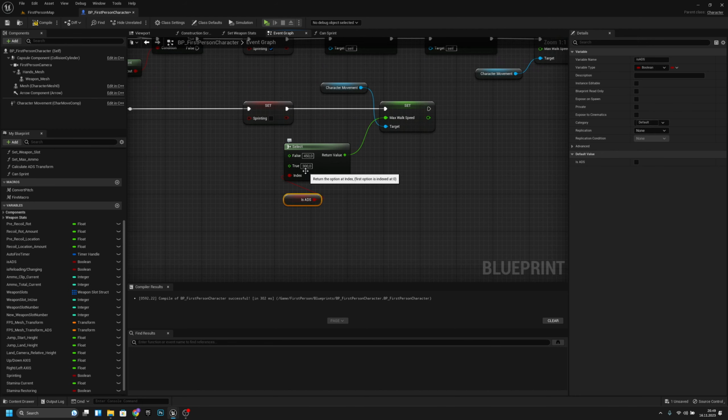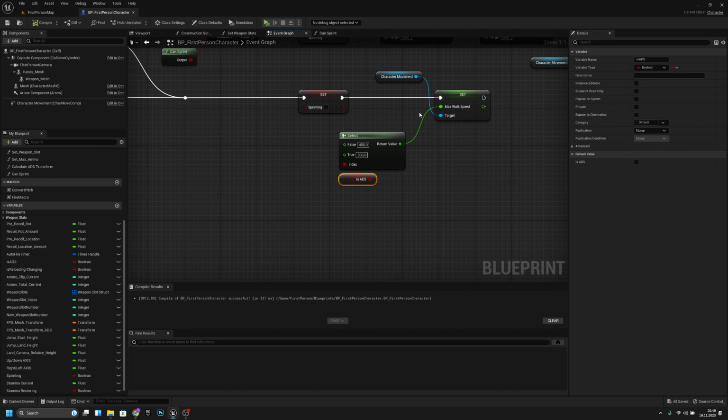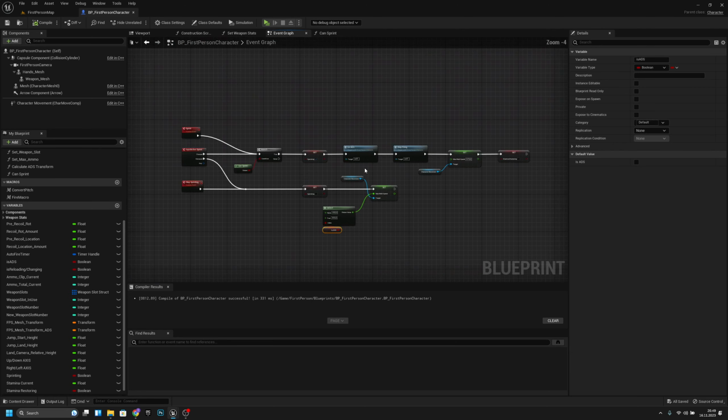But I will make it so when we are ADSing, our max walk speed is 300, and when we are not, it's 450. So we are not jogging while ADSing, because it's not realistic, at least in my opinion. But you can do whatever you want. I think this is done, maybe.